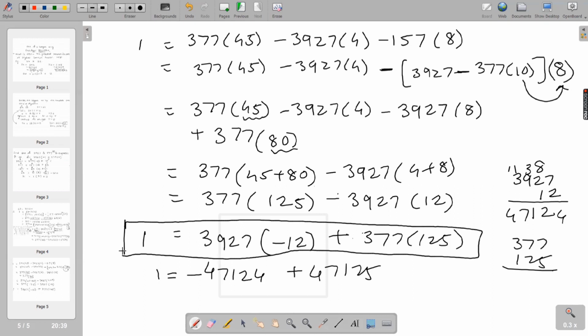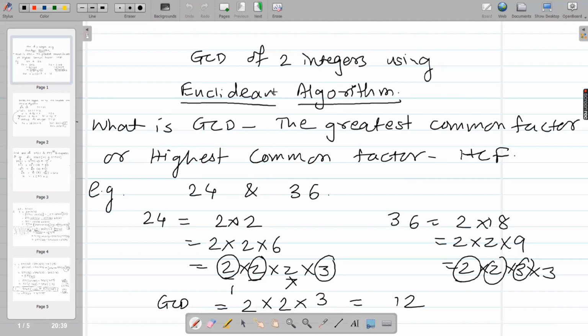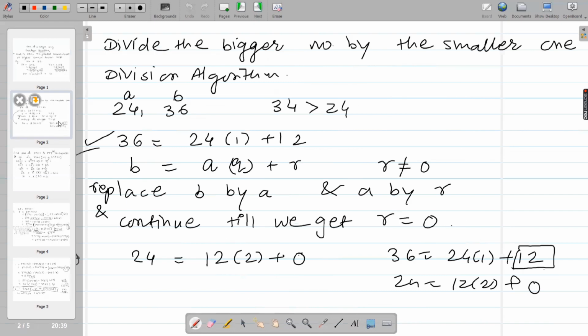So every problem has its own logic, as I always say, because the number of steps you require, the integer multiples, the remainders, all are different. And therefore, let us have a quick recap. We have seen how to find GCD using Euclidean algorithm. So I started with GCD. GCD is the greatest common factor or highest common factor. In school days, we used to do it using the factorization technique. Common factors are collected and their product is nothing but GCD. Now, in Euclidean algorithm, we divide the bigger number by the smaller number and we go on replacing.